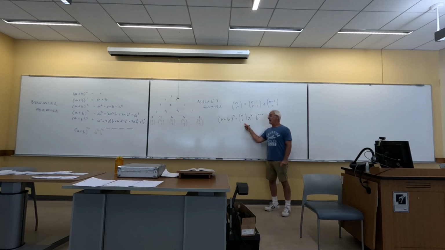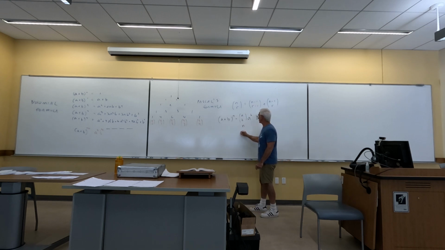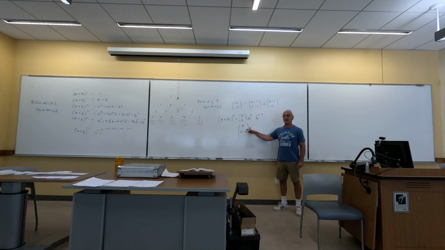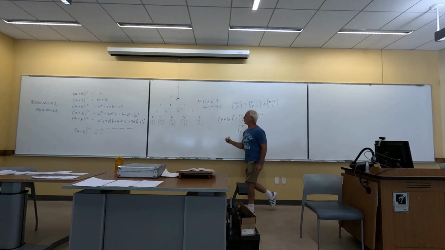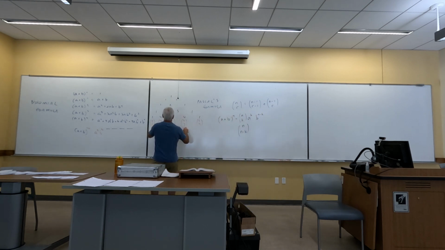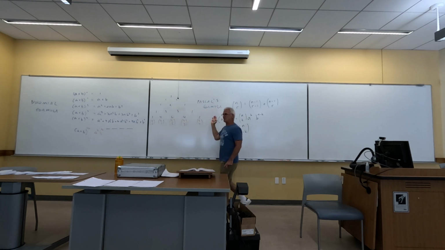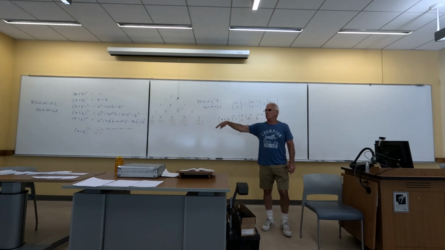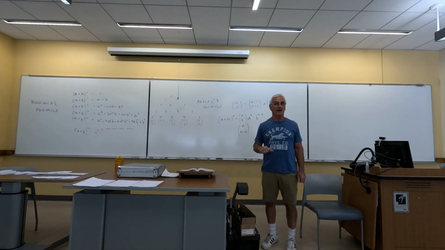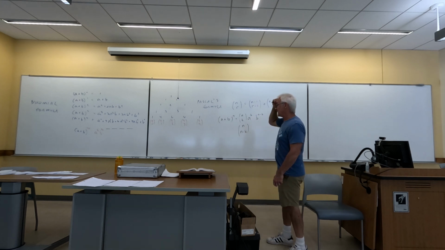It'd be exactly this. By the way, is this the same as n choose n minus k? Is that the same thing? Yeah, because we know the denominator, right? The denominator of this is n minus k factorial, k factorial. The denominator of this is k factorial, n minus k factorial. These are the same thing. And that's why you have the symmetry as you move back and forth. So this is the binomial formula. We've all seen this in other classes. And hopefully everybody's seen it develop this way based on factorials.